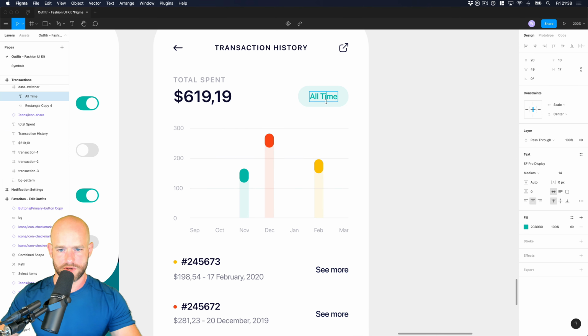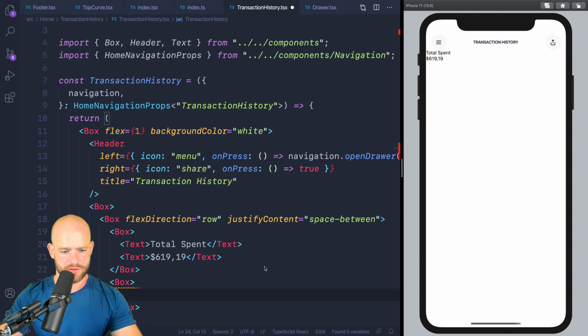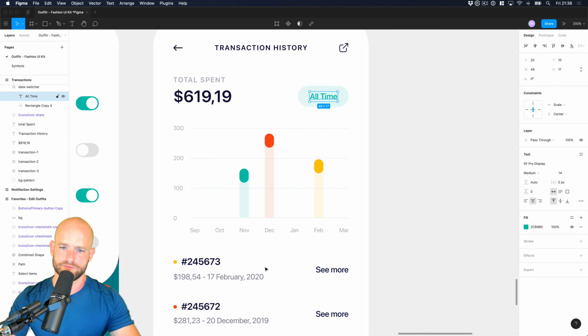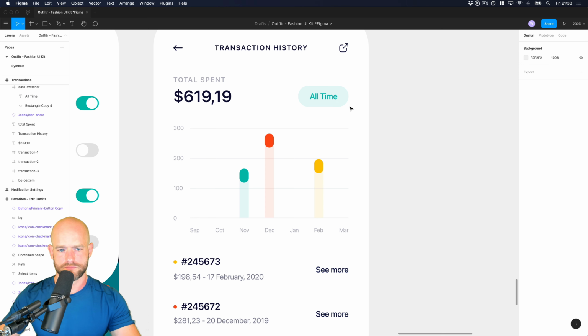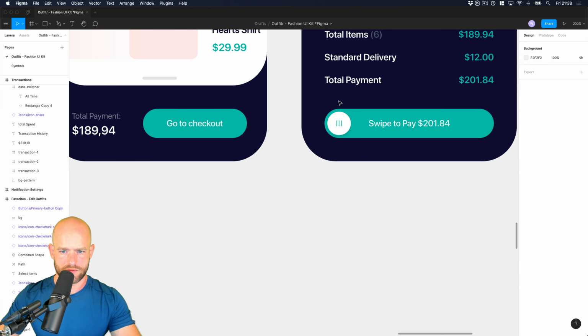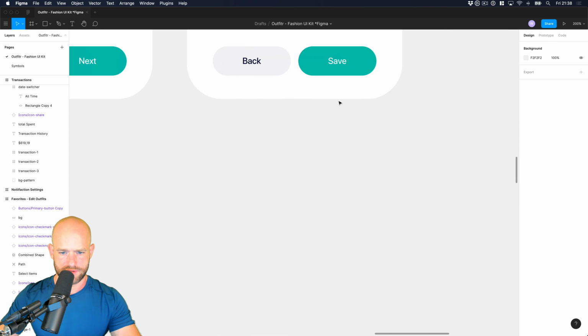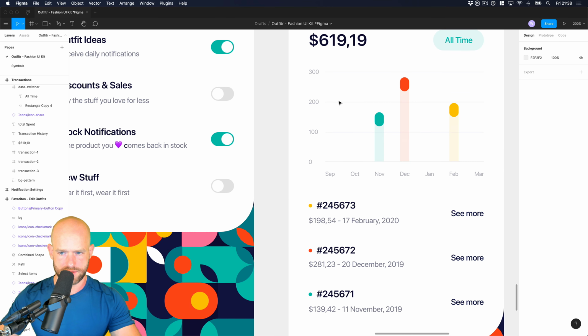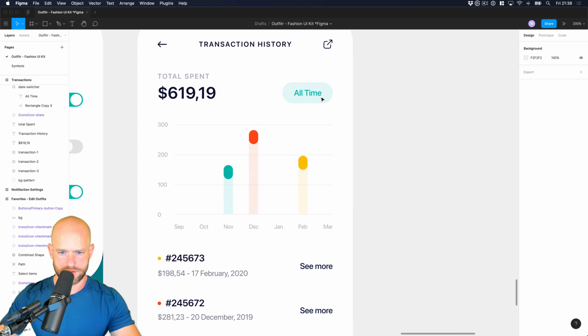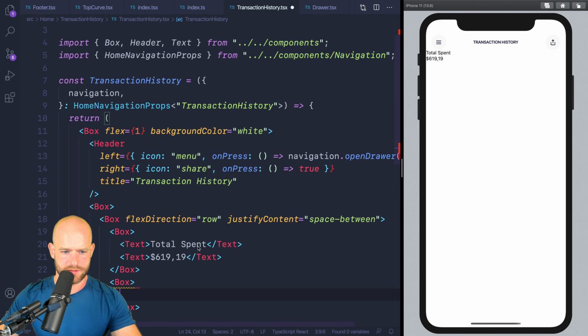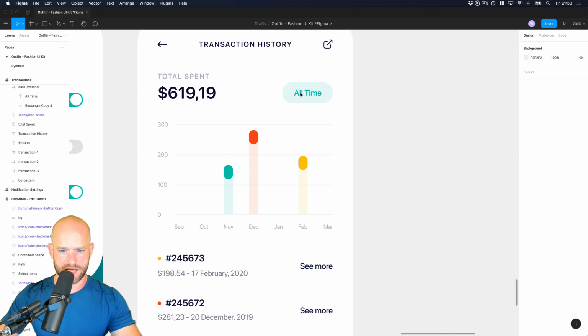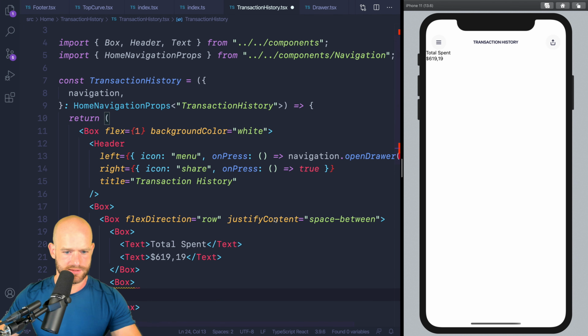In this one, we'll have a button. I mean, we don't have a button that looks like this. And here it looks like a line item should be flex end.